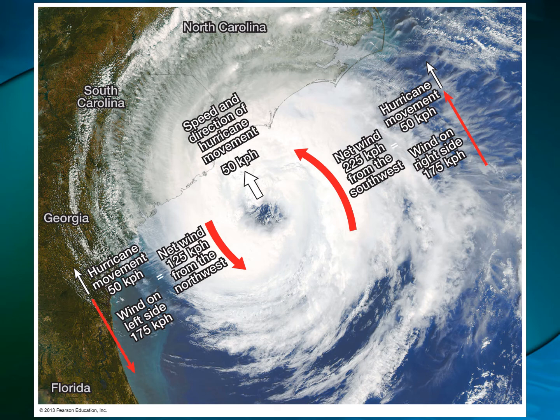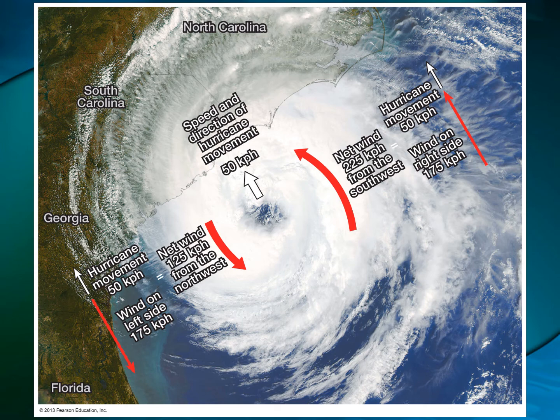So they do a little bit of math here. And basically what they're saying is that wind, and this is in kilometers per hour, that's all we got, okay? So your winds are 175 kilometers per hour, and they're pretty equal on the right side of the storm and on the left side of the storm. But the forward movement of the hurricane is at 50 kilometers per hour. Okay, so on the left side of the storm, the southeast quadrant, you can actually subtract those numbers, and your net wind speed there is only 125 kilometers per hour.